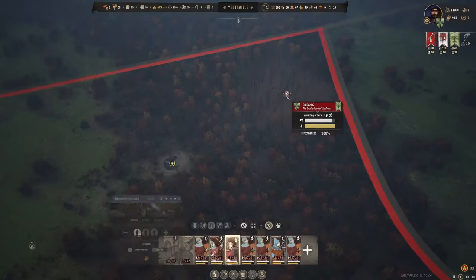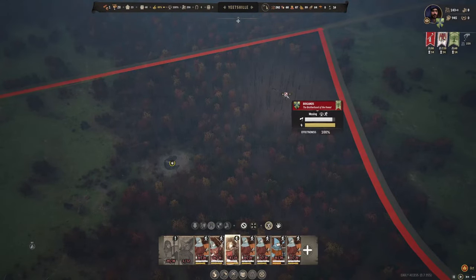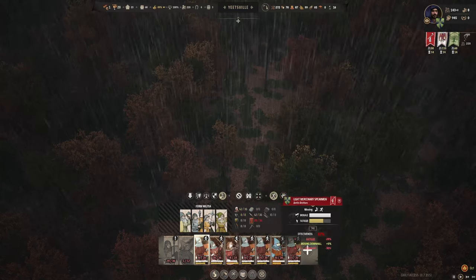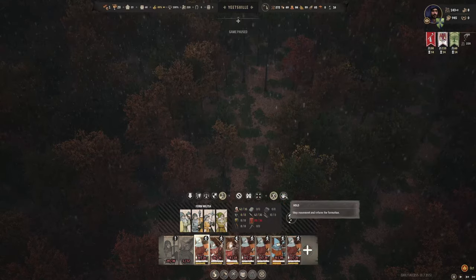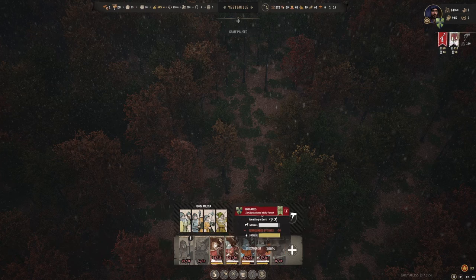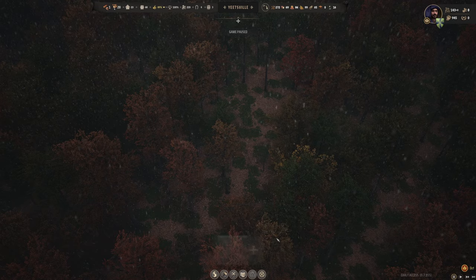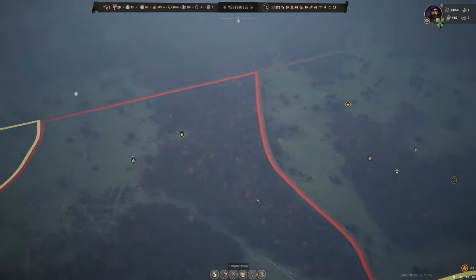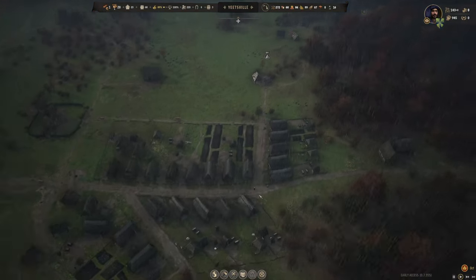How do I get rid of this guy? Awaiting orders. Didn't I just press on it? How do I get rid of you? Hold on, because I'm paying for them still. Oh, you can do a shield wall. That's kind of cool. Disband unit. There we go. Disband those units. Thank you. You need to save us some monies, man. Save us some monies, okay?